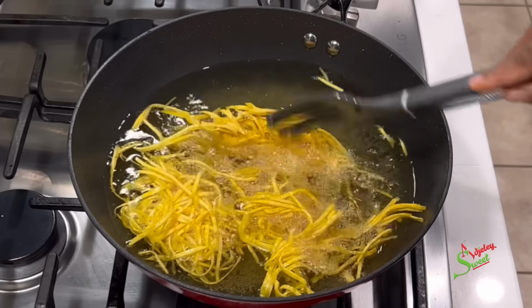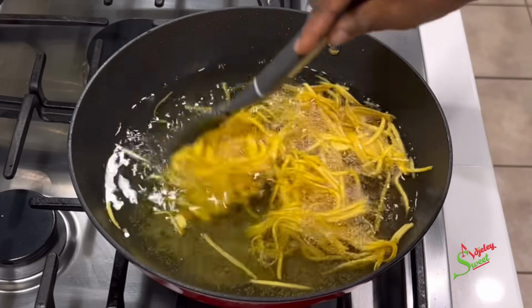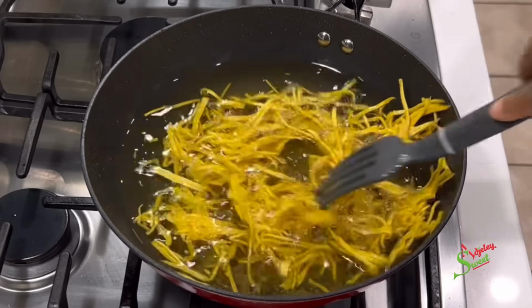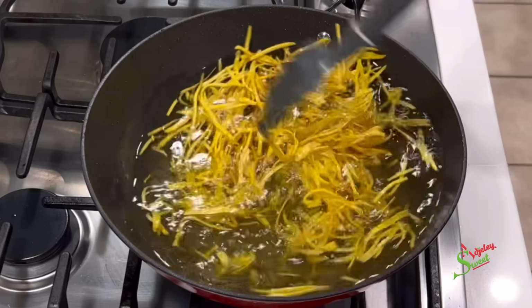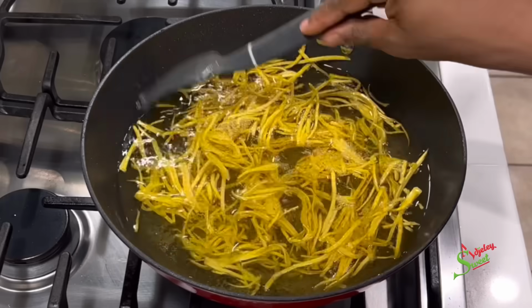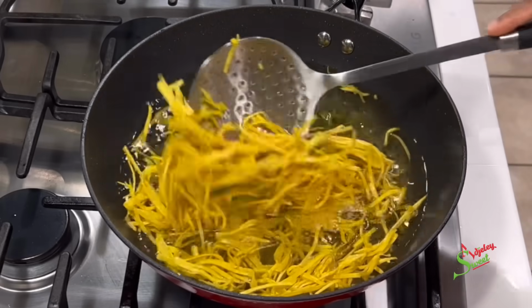Back to check on the ones in the oil. Never forget them. Even when you're doing other things, keep an eye on it. And when you first add your plantains in, the oil will be bubbling out of control. Once it settles down like this and there are no bubbles, you know your plantain chips are ready and they're going to be super duper crunchy, and it is time to get it out of the oil.